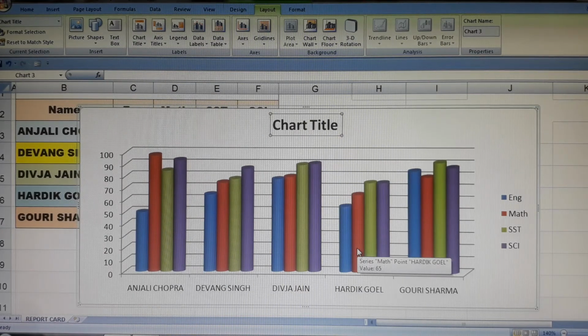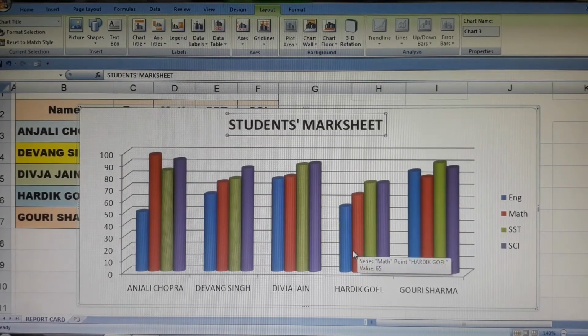You can give the title for the chart. Suppose I write students mark sheet. After typing, simply press the Enter button, and students mark sheet has appeared there.